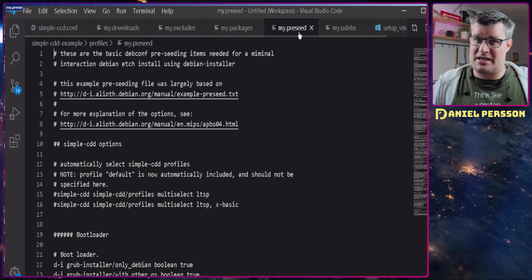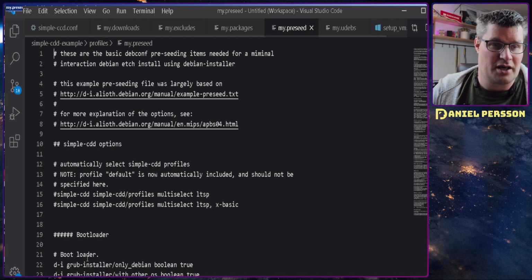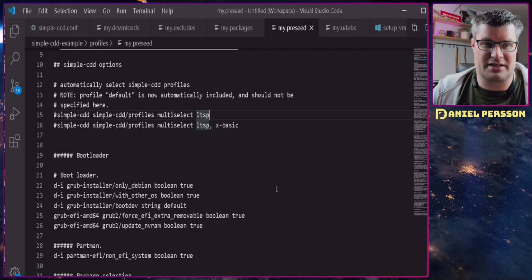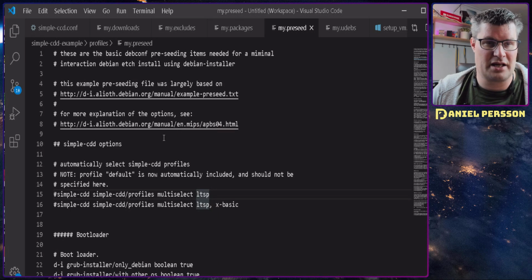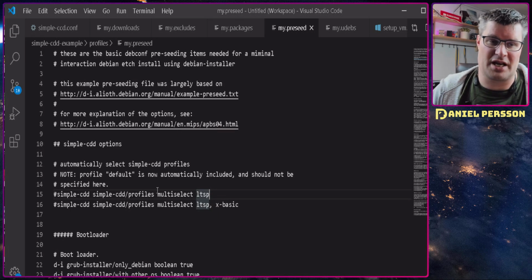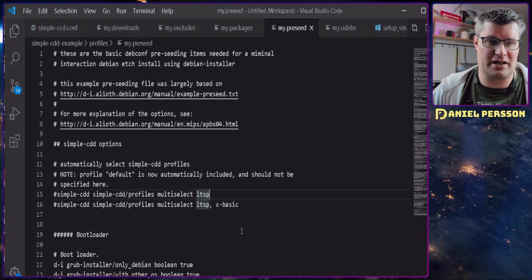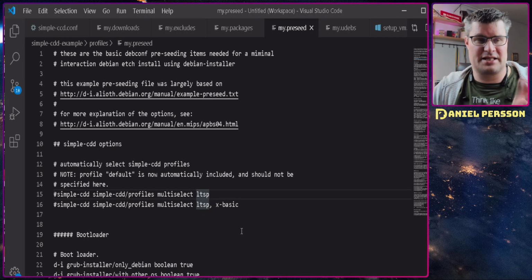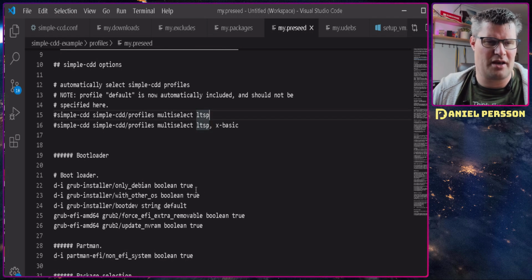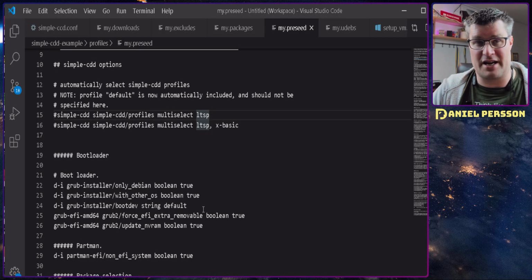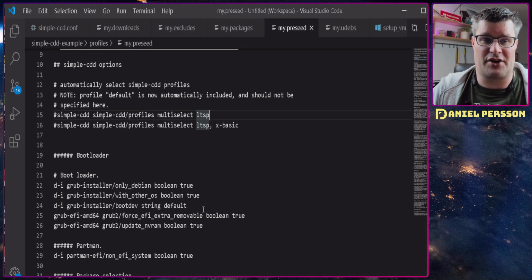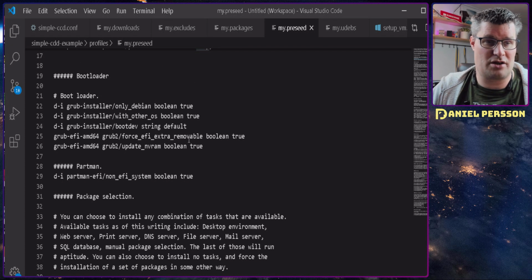And to make this fully automatic, you need to set a lot of them. So first off here, if you want to set a specific install profile during the install, the default should be good here, but you can actually select another install profile if you want to have more or less functionality in your system. I'm going to install a server here, so I don't want a graphical interface, for instance, or anything like that. So the default profile should be good.